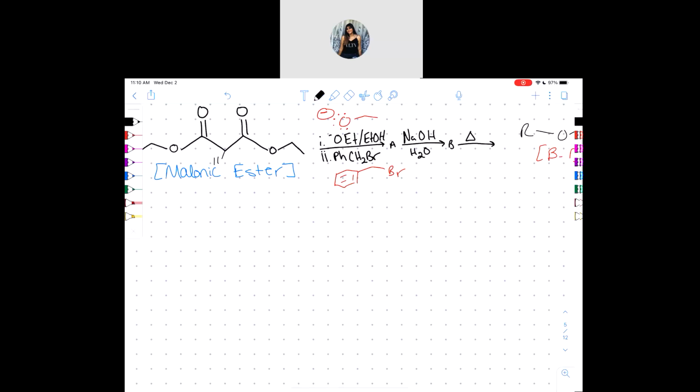and steal a beta hydrogen. And in this case, we actually only have one beta hydrogen to choose from. So not only is this the most acidic position on the molecule, there's nowhere else we could take a hydrogen from. So they made it super easy for us. So these electrons come in, steal the hydrogen, give those electrons back to our carbon. So we end up with, and I know this is a big molecule, it's going to take up a lot of space, but that's okay.